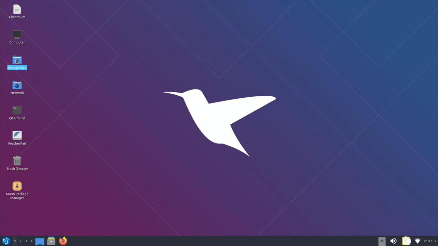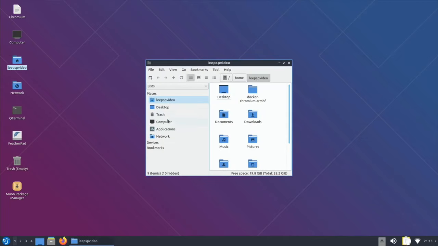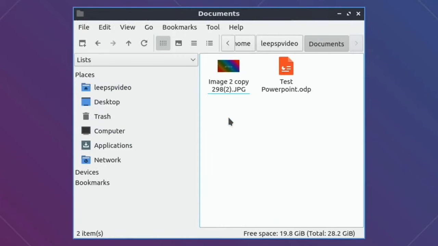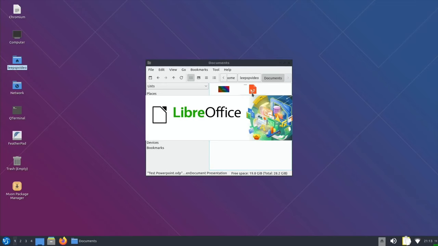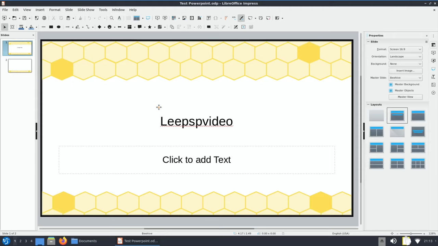Now, if I go into documents, so here. You can see that I created a PowerPoint, and that also works pretty well. I did find it's definitely faster than before Wimpy's versions of Ubuntu. Ubuntu was quite slow. This is definitely way faster than that. There's definitely been big improvements.